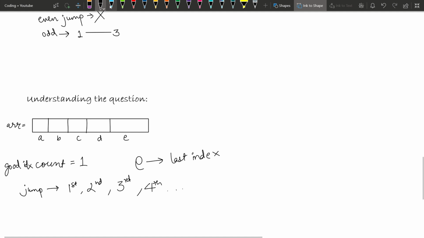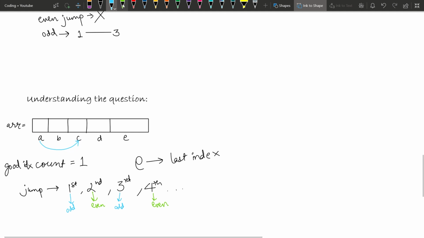Let us take this blue I am marking for odd, and this green I am marking for even, the jump which is even or odd. So if we start from A, we will always do our first jump, that will be odd. So from A, suppose our odd jump landed us on C.